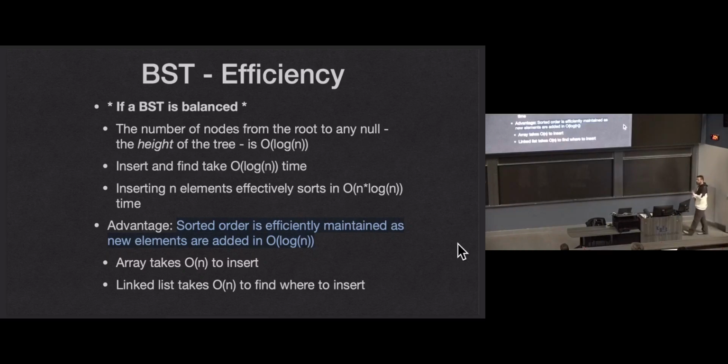If we can insert and remove in log n time, then we can maintain this sorted order in log n time as things are changing. In the example I gave, I had to rush it a bit last time, it was a leaderboard, you have like the million top scores for a particular thing. And people are constantly changing their score. When they update their score, you would remove their old score from the tree and then insert the new one. If you can do both of those in log n time, which we can, not in 116, but you can, then you can update the tree in log n time while maintaining a sorted order.